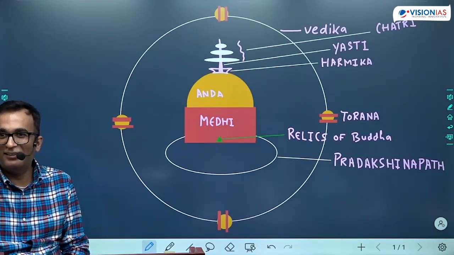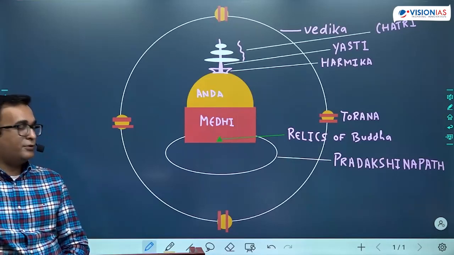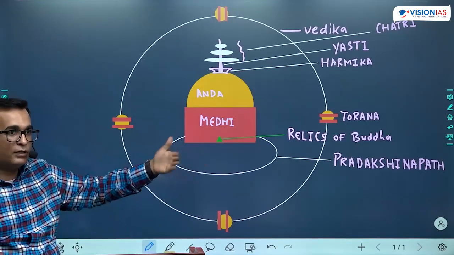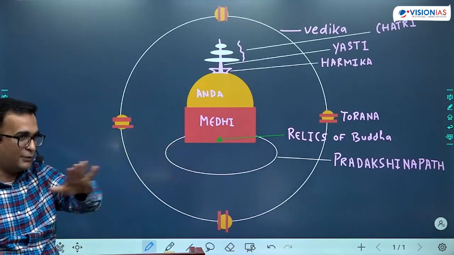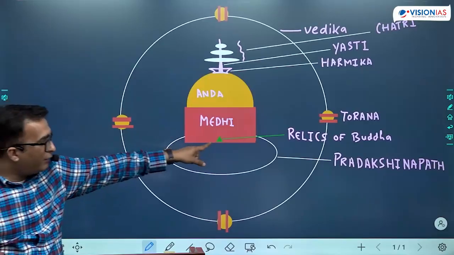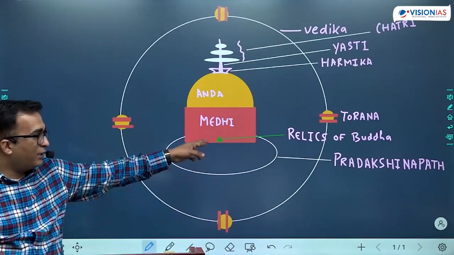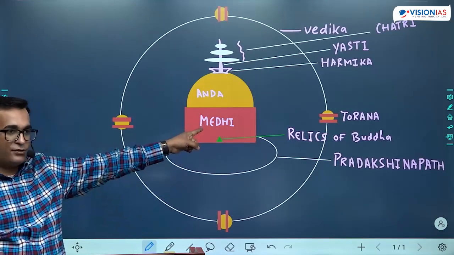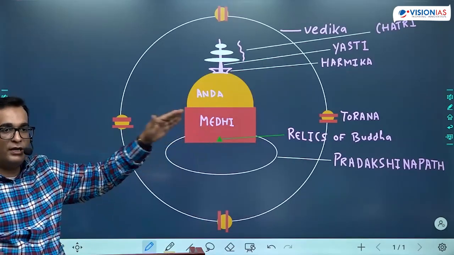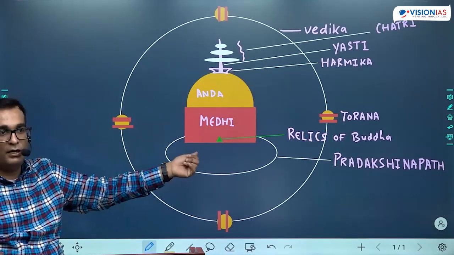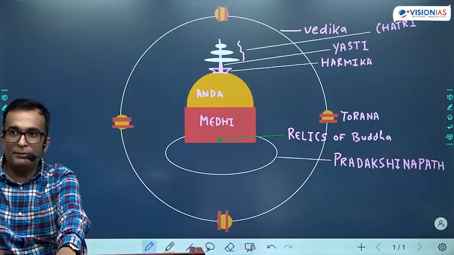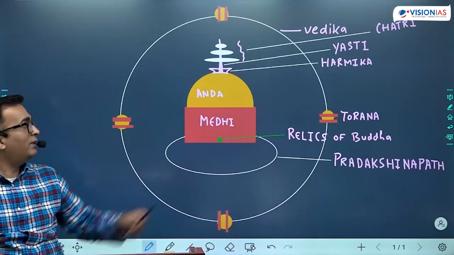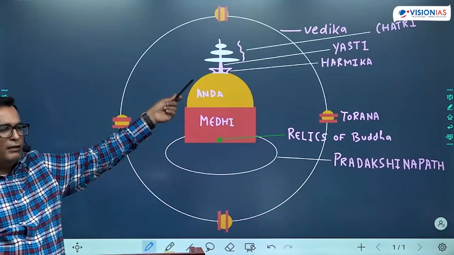Should I? Chalo. So as you can see, this is basically the design that we are going to see in the second phase when Asoka has constructed more than 84,000 stupas as per the legends. Then there will be relics of the Buddha, and understand that the relics are covered. Then Medhi as a structure, listen carefully, it is a closed structure. Nobody can enter inside the Medhi. So once relics of the Buddha are kept inside and Medhi is created, nobody can enter inside it. Okay? So that is one part. Then the Anda part is there, and the rest of the part we'll go into the explanation.